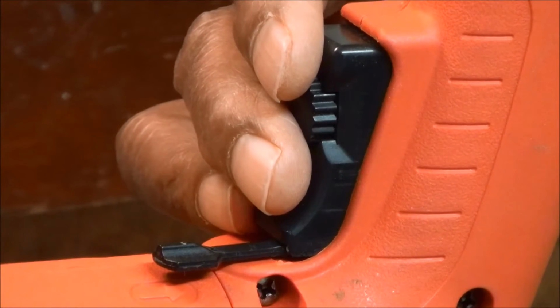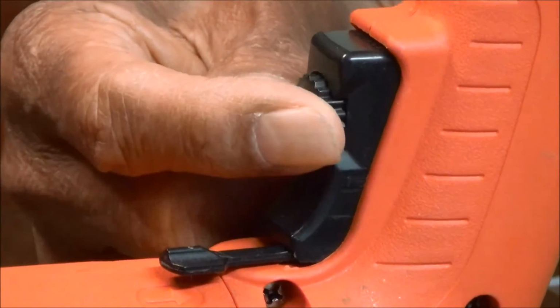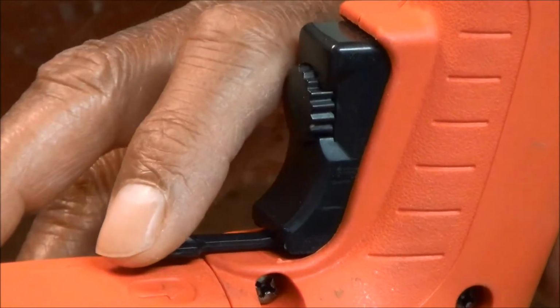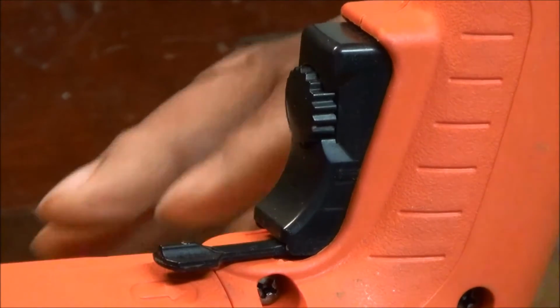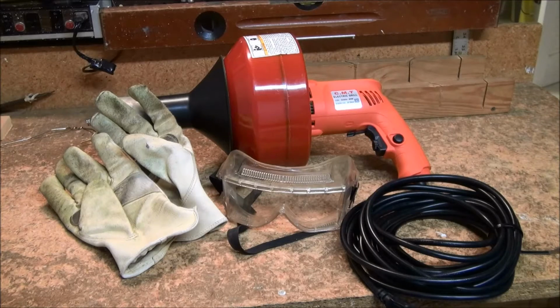The drum can turn up to 550 RPM. Always start with a low speed setting. These are the forward and reverse selections to rotate the drum either clockwise going into the pipe or counterclockwise coming out of the pipe. When using the electric snake, always wear leather gloves and safety goggles.